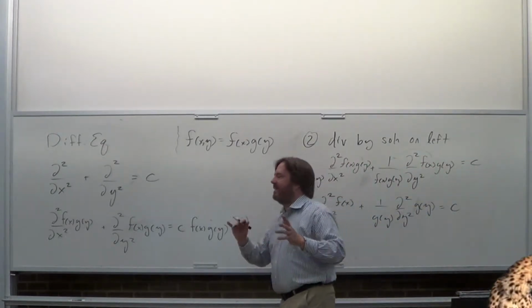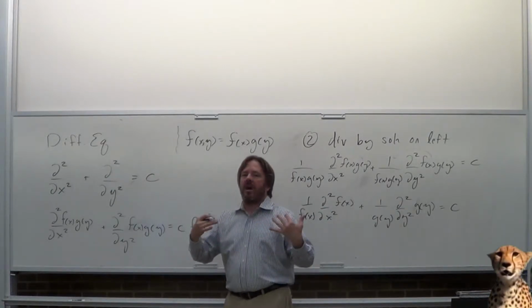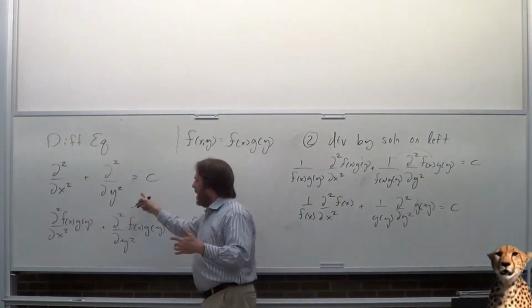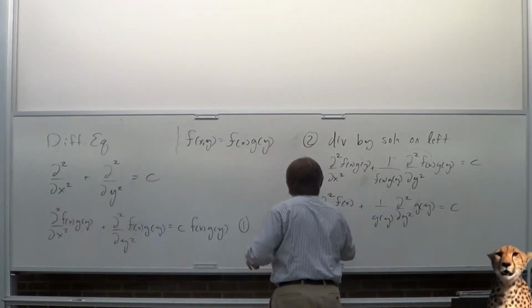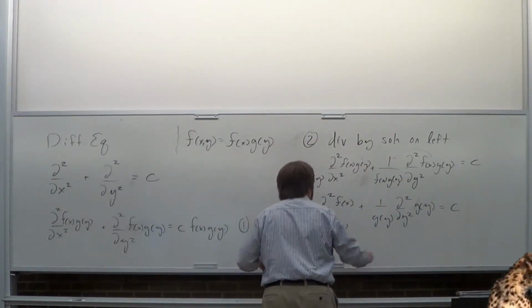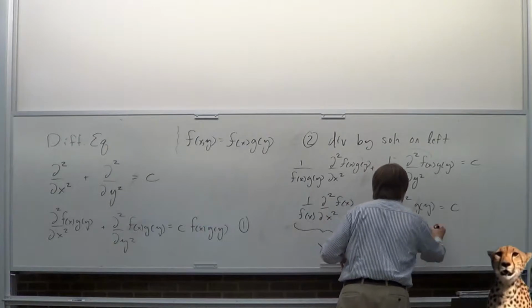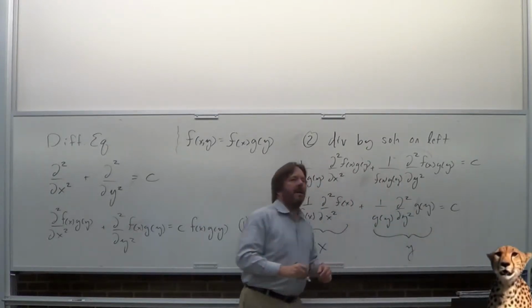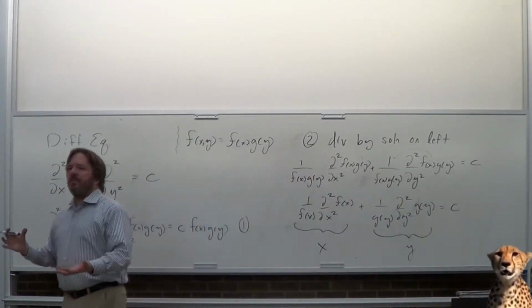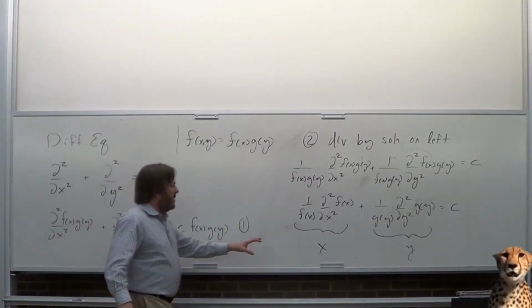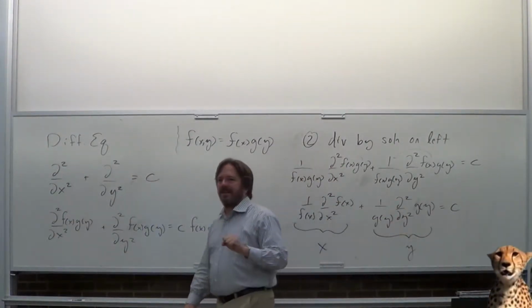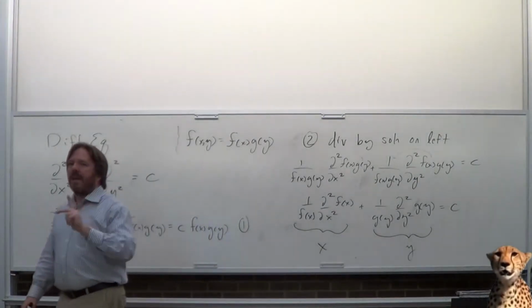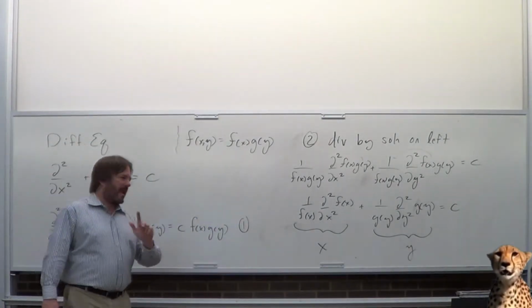In math world, not necessarily. In quantum world, the answer is always yes. Okay, now what I've just done is I've proven separability. And what that means is, here's a bunch of x's and here's a bunch of y's. There's no intermixing, right? In this little term here, there's no y's, and in this little term here, there's no x's. If I can do that, I've separated them.